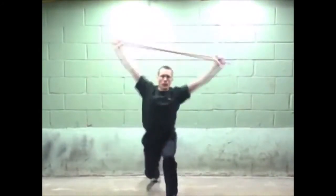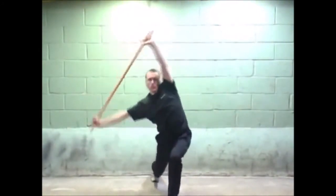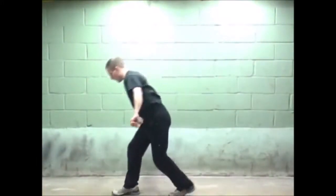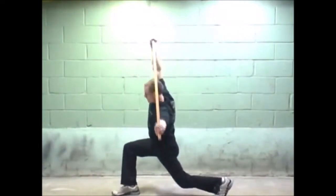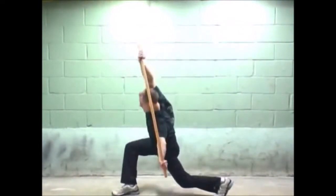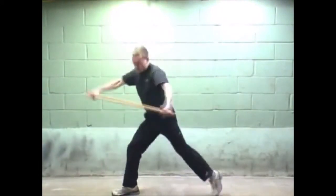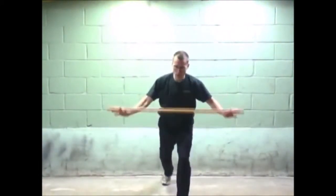Again, paying attention to the details, we're trying to reach as far as possible overhead and to the side, so we'll get the desired effect. So the side-to-side movement will target nicely the whole lateral line, including the IT band.